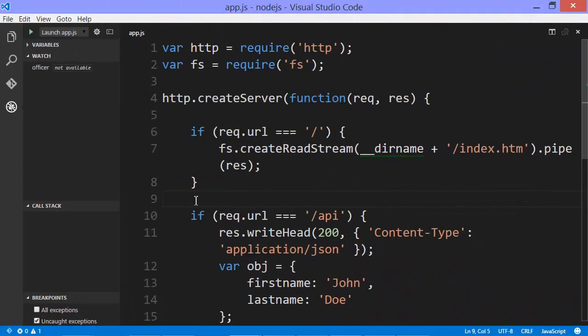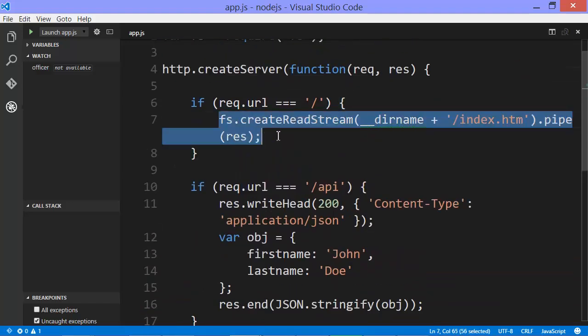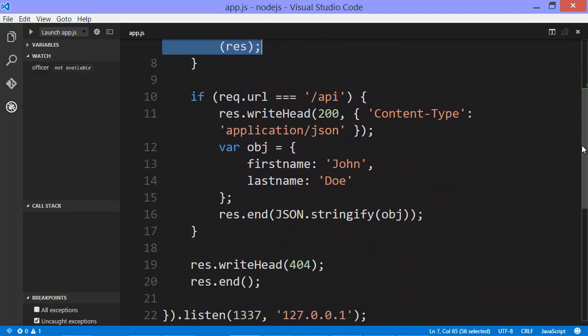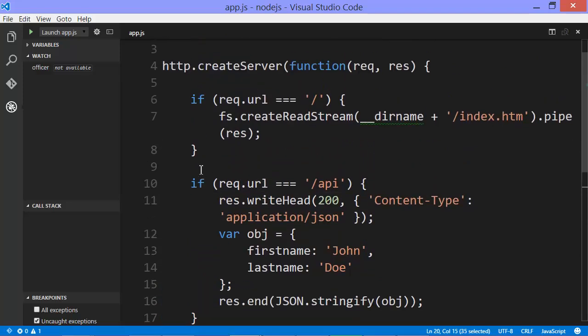And one other thing that we need to do in order to make this robust: this actually won't completely work right now, because even though we might stream the contents out as a result, it will still run these other lines of code, including this 404 at the end. So we'll always end up with 404s.